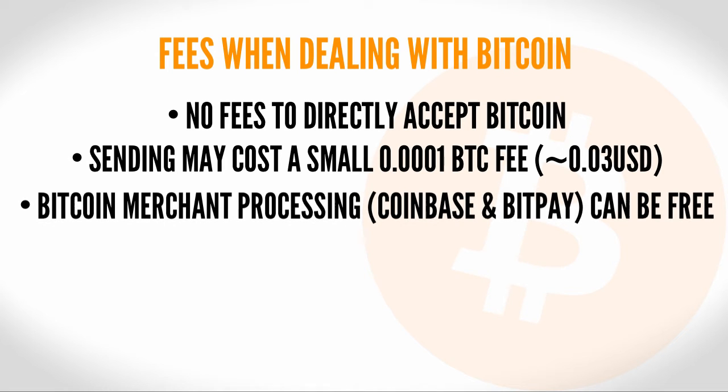However, I think most businesses will probably accept Bitcoin via a third party, like how businesses accept money via payment networks such as Visa or MasterCard. The good news with Bitcoin is that the main Bitcoin processors, Coinbase and BitPay, don't charge a fee for accepting Bitcoin. Will this change in the future? I don't know, but if it does, I'm confident the fees wouldn't be nearly what discount fees are with credit cards, since there is no network fee involved with accepting Bitcoin.